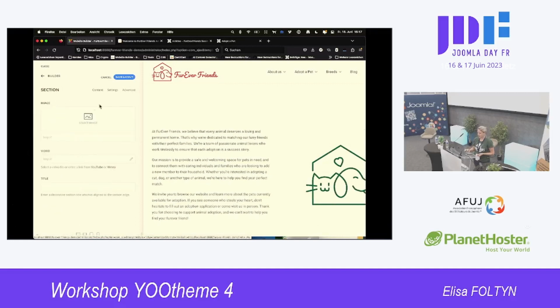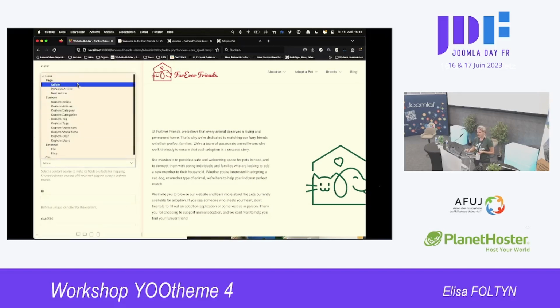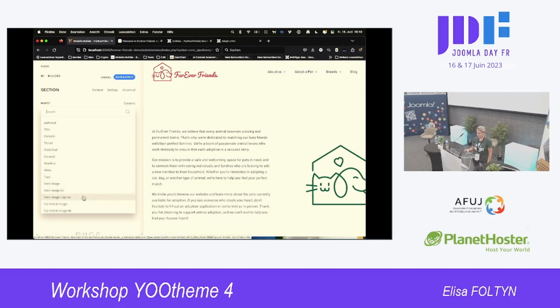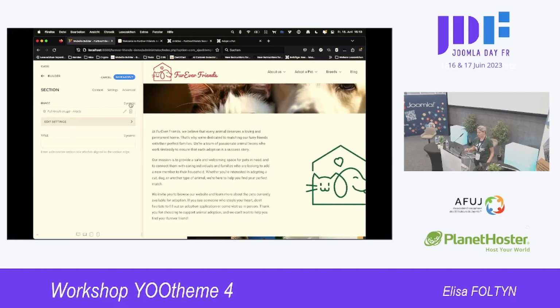And I can pull from this article the intro image, for example. I add the section, and next to the section there's an edit button. I click here on edit, and always in the advanced tab there's all the settings about the dynamic content. I click on advanced, and in dynamic content I say I want to pull information from the Joomla article. And now in the content settings of the section in dynamic, I say I want to have maybe the full article image here. It's a different one than I had selected before.